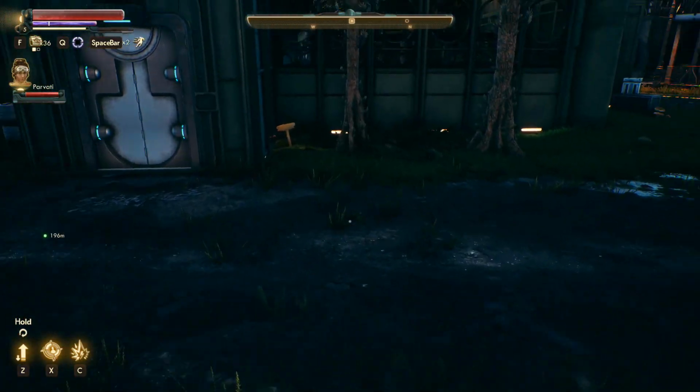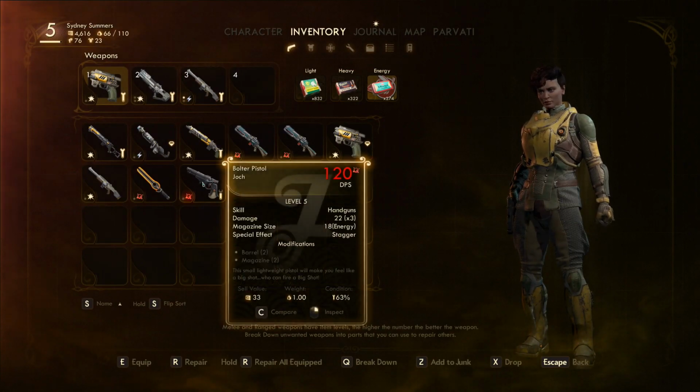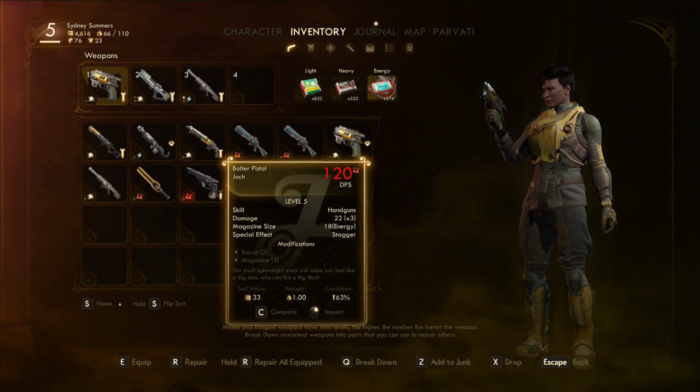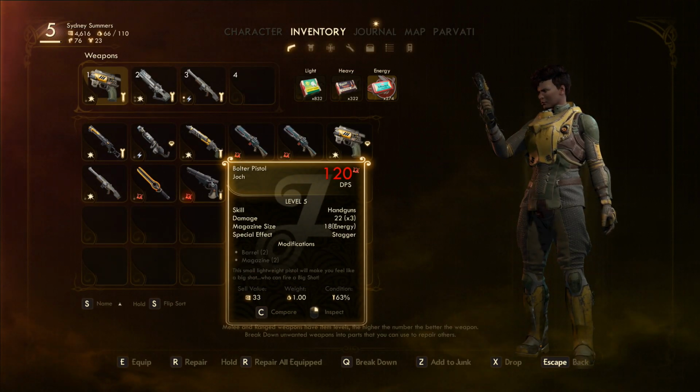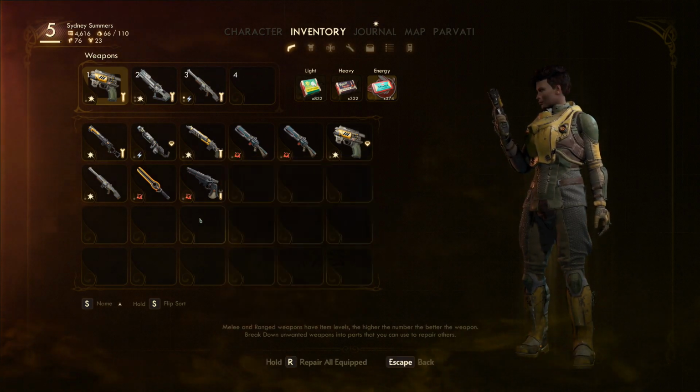And I found a new gun, so I want to look at it. It's this one right here. It's a bolter pistol. Now, the pistol I'm using is 100. This bolter pistol is 120. And I think I might have figured out what the red means, but I'm not entirely sure.